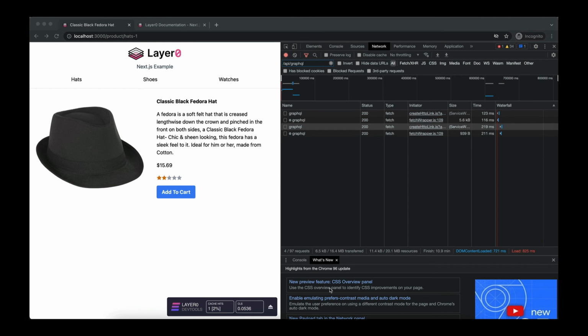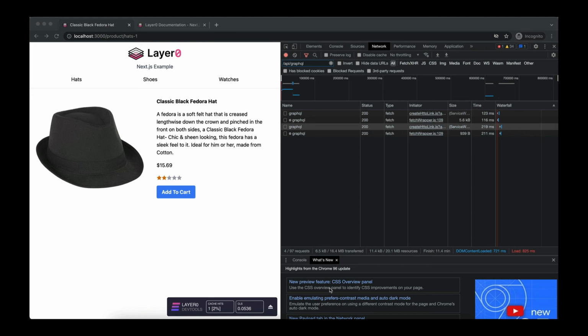So one of the other features that I mentioned earlier was being able to set a surrogate key for specific GraphQL operations. One of the benefits of this is, say for example, on this product that we have here, in the event that the product information would change on the back end, like due to a database update or something, we might want an easy way to clear the cache just specific to this product and not for all products or for the entire site.